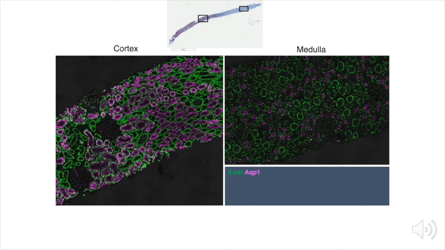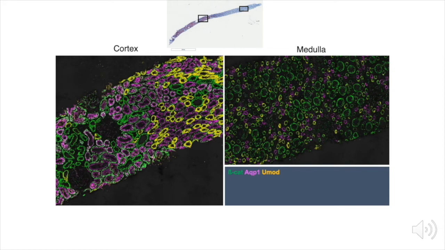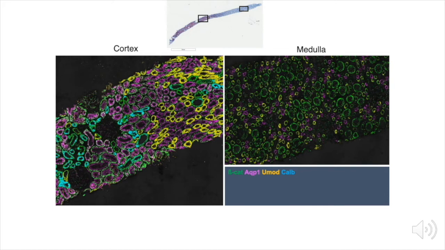Showing just aquaporin I and beta-catenin, we can start determining the identities of other tubular subpopulations, such as the ascending limb of the loop of Henle, defined by uromodulin expression in yellow. Note the thin appearance of the ascending limb in the medulla versus the thick appearance in the cortex. In cyan, I am showing the distal convoluted tubule, marked by calbindin expression, solely in the cortex. Collecting ducts are defined by cytokeratin 7 expression in white, as well as expression of the principal cell marker aquaporin II in blue, seen predominantly in the medulla.